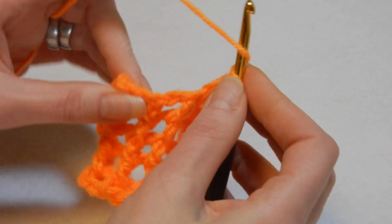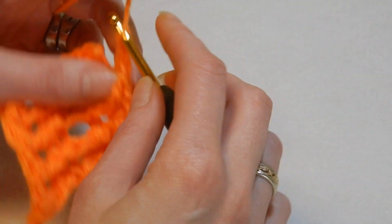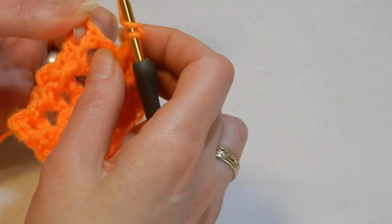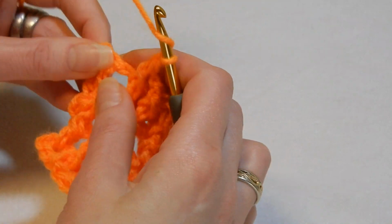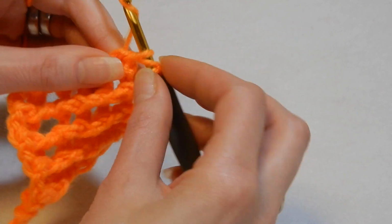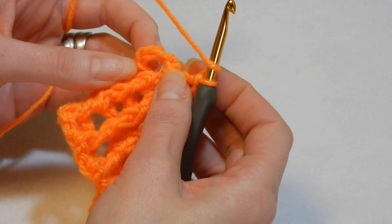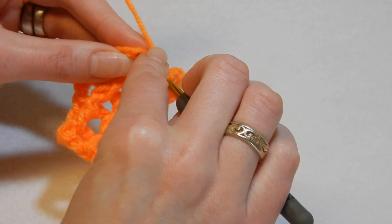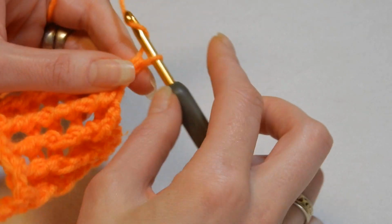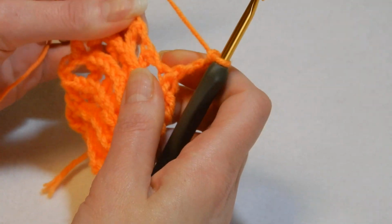Yeah, I think if you like to make a bag or something for summer, that can breathe, I think this one is nice and it's sturdy. So the last one is here, we're gonna do a front post double crochet, we're now gonna chain 1, yarn over the hook, and we reach the chain 3, 1, 2, 3, so we're gonna go on top of the third chain there, do a double crochet, chain 3, and now we're gonna start with a back post double crochet.